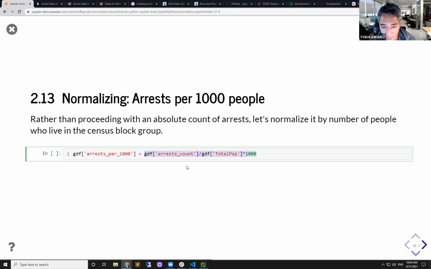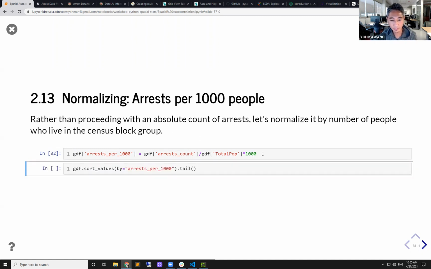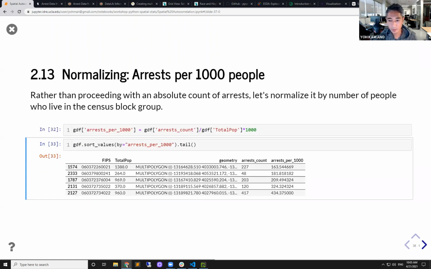I want it to be arrest count divided by the total population times 1,000. That normalizes our data to 1,000 people. Once I do that, let me sort it and then show you the top 5 census block groups. So here we go, normalized, 163 arrests per 1,000 population.